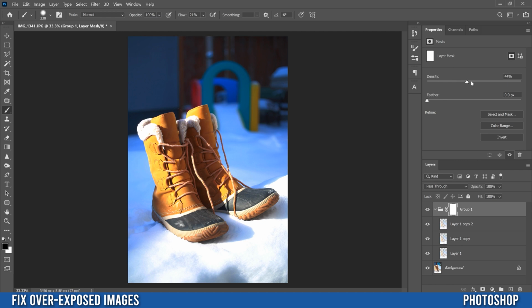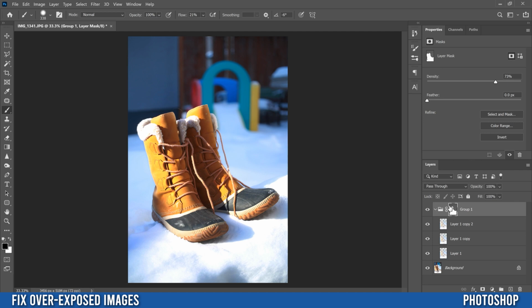So if you play around with this, you can kind of adjust the overall look. So I'm gonna go with, you know, maybe like that. And you can see that it doesn't affect the areas at all that we painted. So the areas that were white on this mask, as we slide this, it's not affected at all. So this is just kind of to fine tune those other areas that we didn't deal with before. So maybe they were too bright, you thought, you can kind of tone those ones back a little bit to get the look that you want.